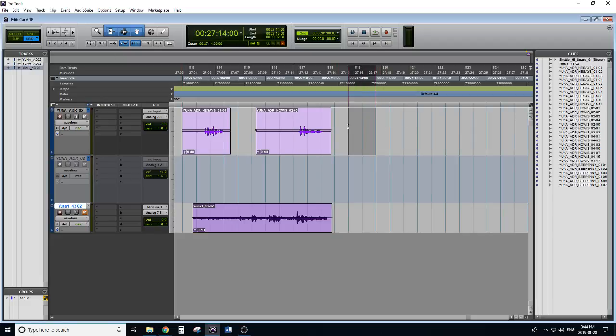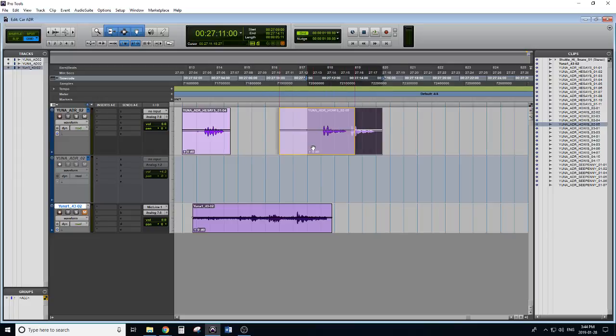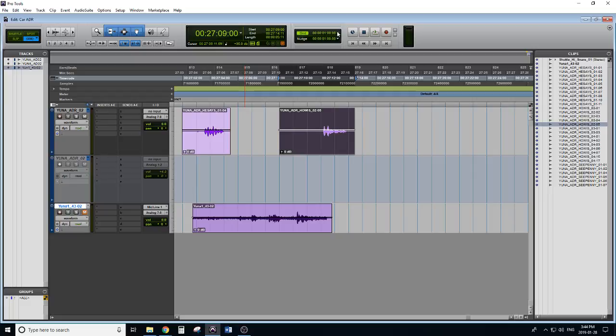You can see there's little blue lines that appear. Now your clip movement is constrained, and it snaps. That's the key word: it snaps to the nearest increment. This turns on and off your grid line. So if you don't see those blue lines, you click your show and hide grid button right there.